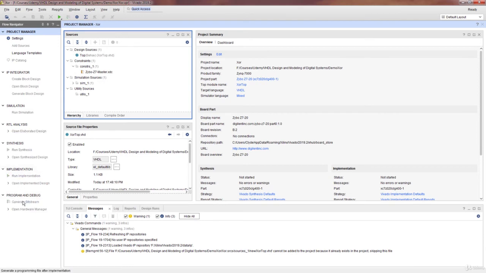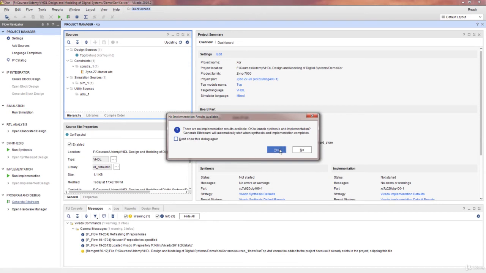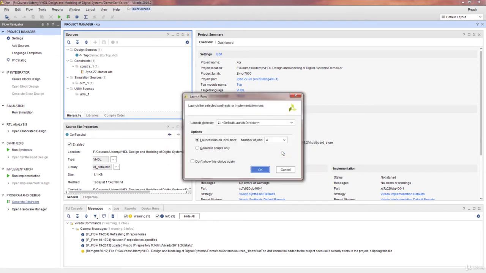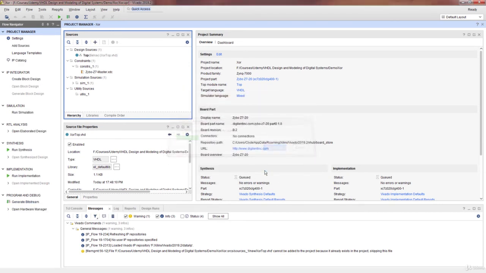Click generate bitstream. Click yes. Okay. See in the upper right hand corner, you'll watch it go through the various steps. It's a small design.